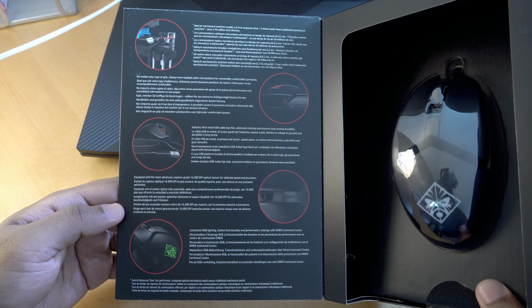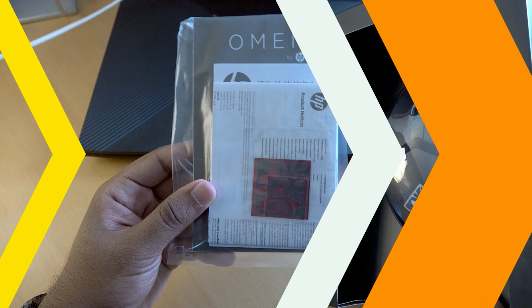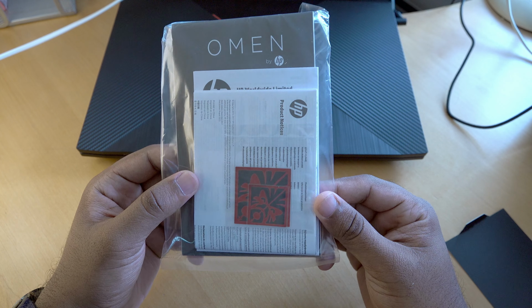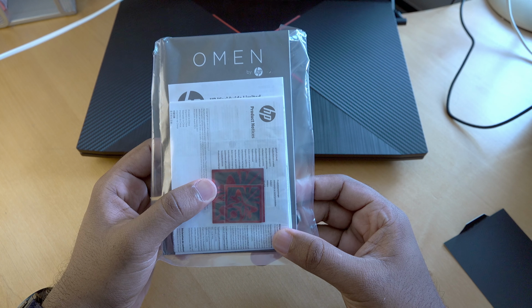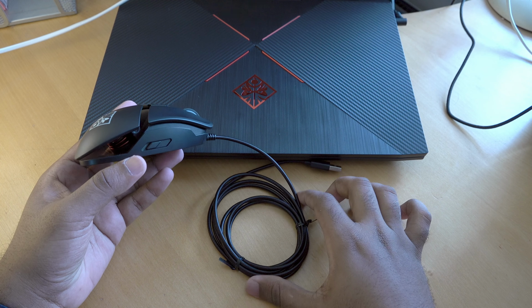Let's just unbox the mouse and see what contents are inside the packaging. First, there's a user manual, some Omen stickers, and I'm pretty sure no one reads this stuff, but it's good to have. Let's now take a look at the mouse.